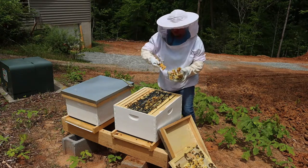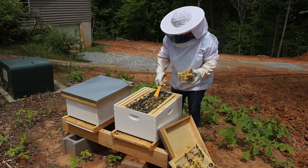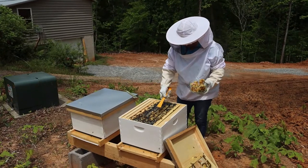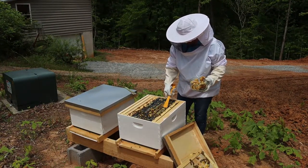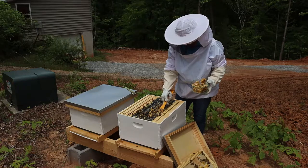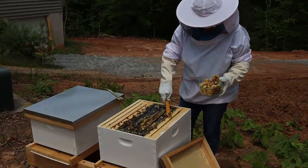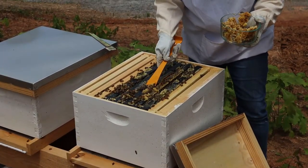You can see the pollen in these. It's called a pollen pocket. So is there anything we can do to help strengthen the hive? I don't know. I'll have to look it up. I'll have to ask our bee friends that we have made here when I ask them what I can do, and they'll give me some advice. Come on, girls, get out of there, I need that.